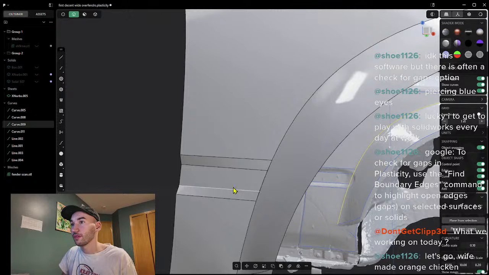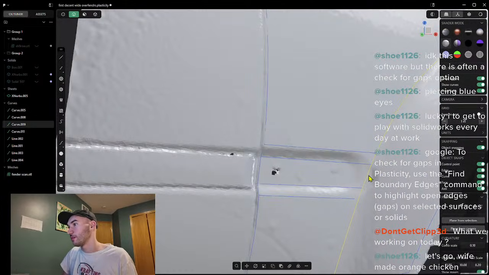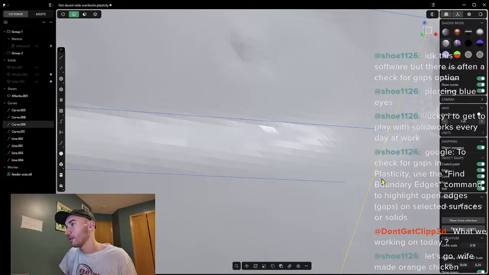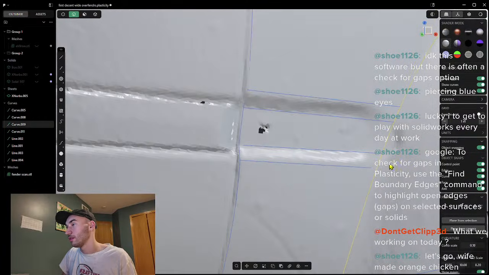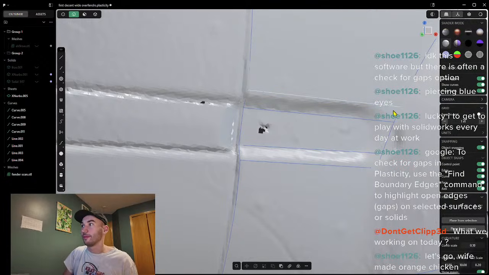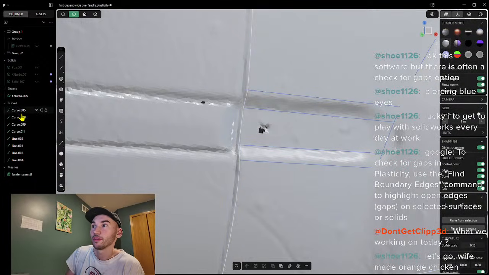Okay. Let's go back to there then. This is probably where our issue is. It's like, do we have some overlapping curves in here? We might have a little overlap going on. So that one. That one.